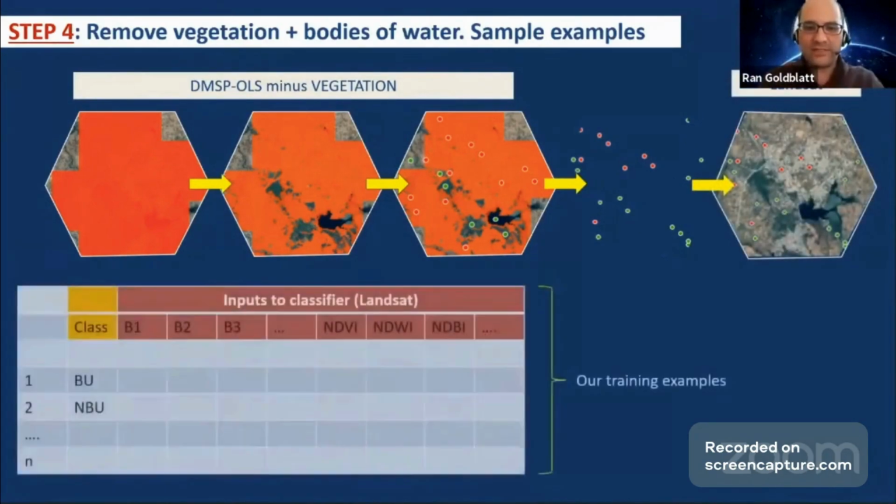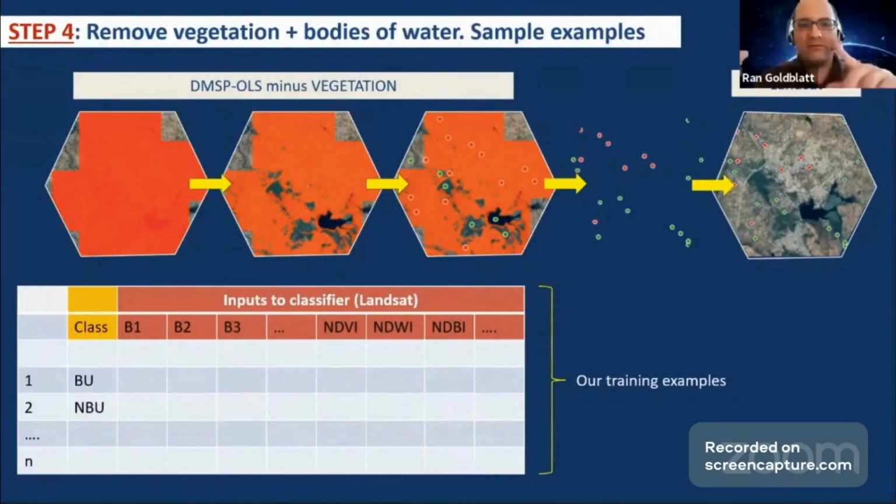We overlay it with the Landsat data, and then we collect all the inputs that will be used by the classifier for the prediction. So for each example, we now have the reflectance in the red, green, blue. We have the NDVI, NDWI and NDBI values. All these are the inputs that are used by the classifier. In addition to that, we have the class, and this is what we want to predict.